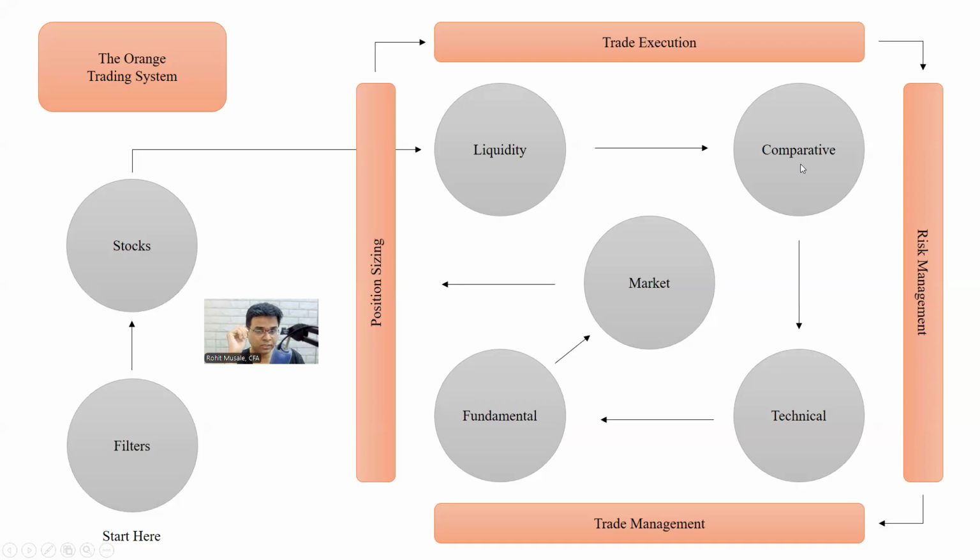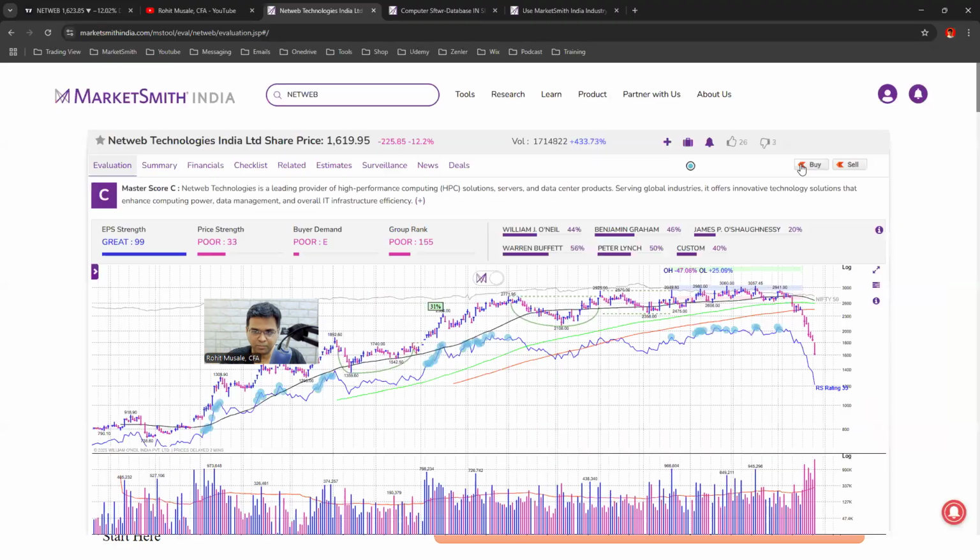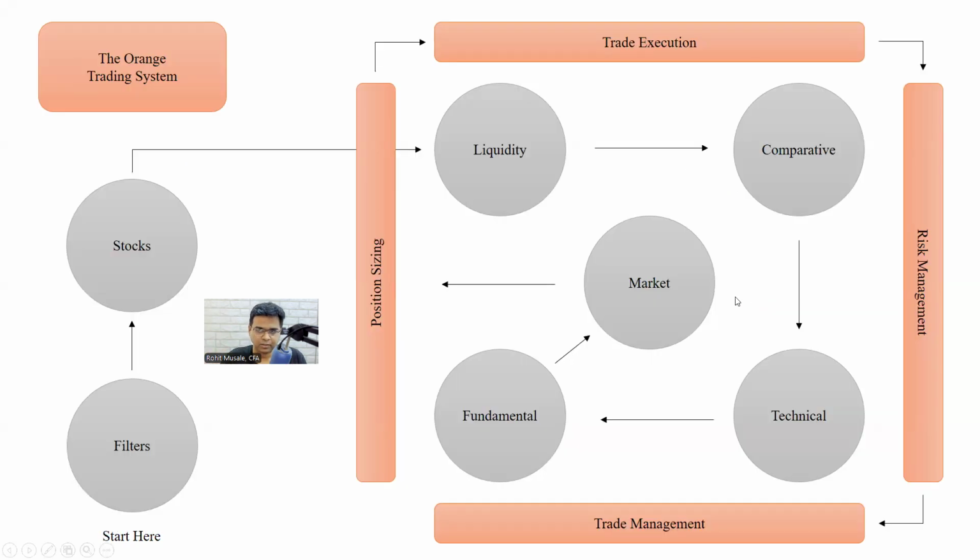Another reason I could have rejected the stock is because there is only one stock in the entire industry group. So it doesn't really belong to a particular industry group. I don't remember why I rejected the stock on 17 December. On this day, I have no idea why. But when I look back, I probably rejected the stock because of comparative reasons: relative strength, industry group rank, and industry leadership.